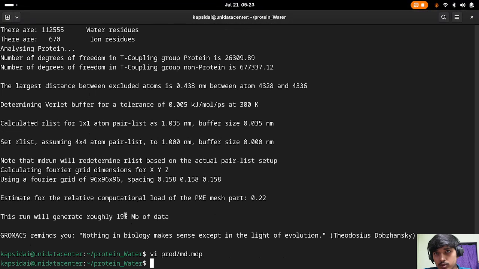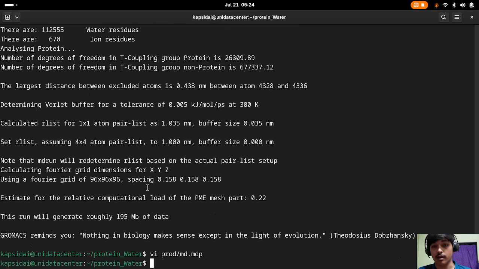You put one more zero, then it becomes 20 GB, and then one more zero, it becomes 200 GB. So one production run of this lysozyme structure actually generates 200 GB of data. So you get an idea how big these files would be.